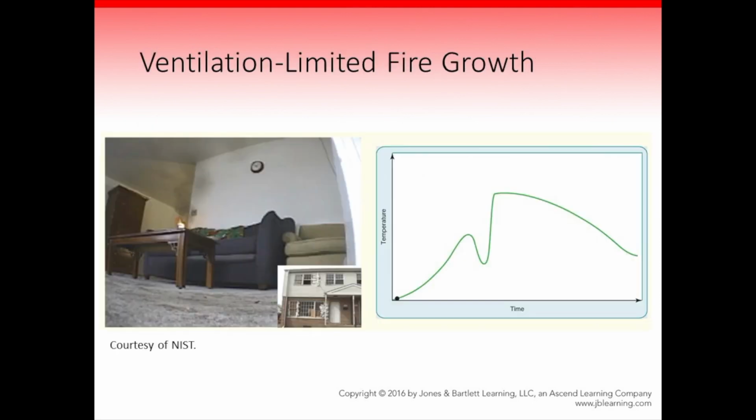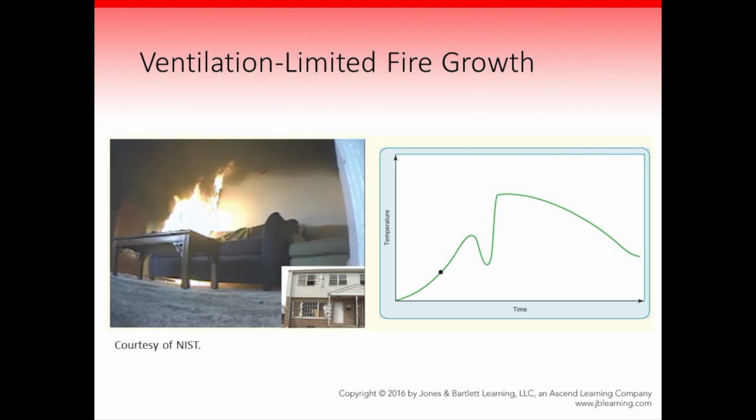A ventilation fire sequence in which the main picture in each panel shows a room where the fire was started, with a small picture on the lower right showing the front of the building at the time. The graph to the right shows the position of the fire on the growth curve. We have the ignition phase of the fire with the front door being closed, followed by an immediate growth curve of the fire. This is shown from the hallway.